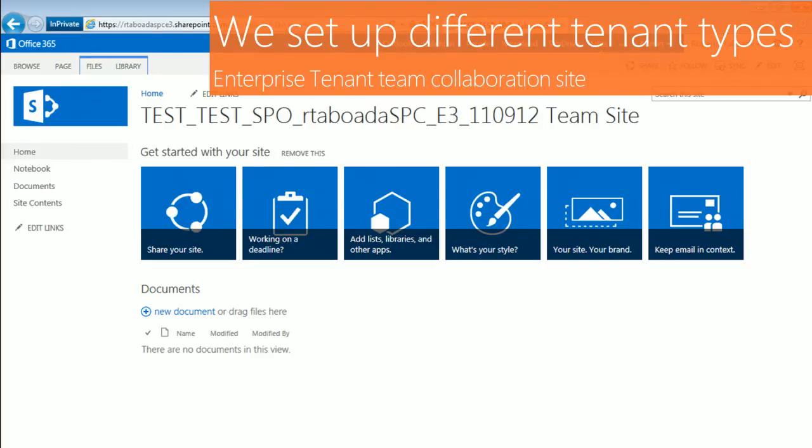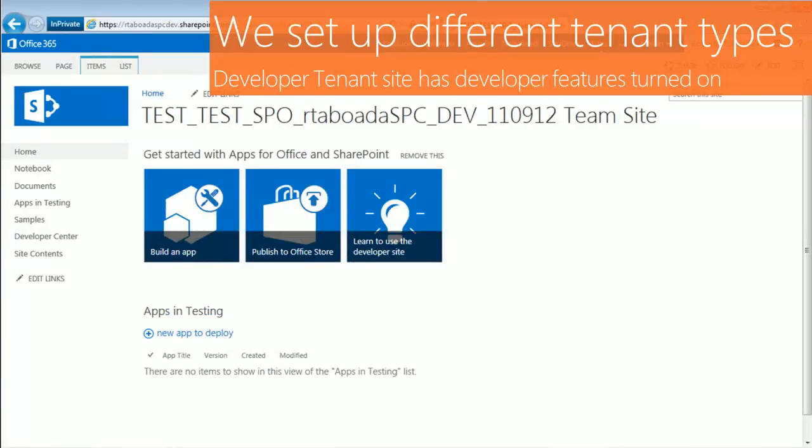Contrast that with this one, which is a developer customer. So this is a developer site. If I sign up for a developer site, this is geared towards helping me build apps and manage apps and publish apps for SharePoint in the SharePoint marketplace. So it's a tendency for one developer user to actually go through that life cycle of building and managing applications. There's a lot of stuff that's shared across both of these types of customers, these types of tenancies, but there's also differentiation that provisioning needs to take into account. And it's part of what our system does, like I said, every day on a fairly massive scale.